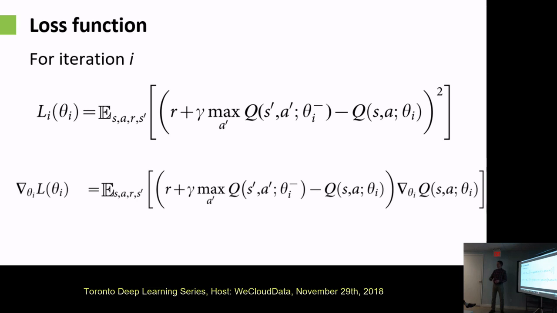Yeah. The idea is to basically make the network predict the Q values so that essentially this becomes zero, right? So that your prediction for the next rewards is the same as your actual reward plus the discounted rewards in the future. I have an argumentative question, which is why don't you just use theta I minus?